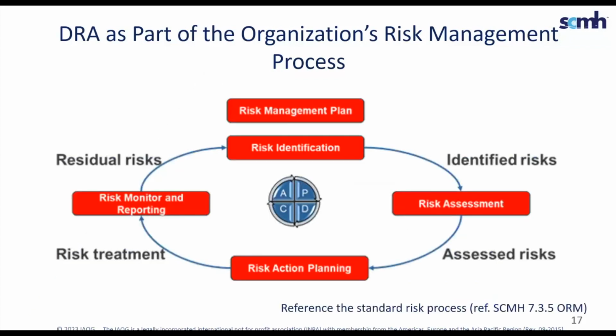Now, the intent of the DRA process is to identify and mitigate design risks as completely as possible. To accomplish this, the DRA process follows the basic risk management planning steps of planning, identification, assessment, action planning, monitoring, and reporting. I do want to note that this presentation focuses on design risk. Per 9145, there's also a risk analysis of the sourcing plan and the manufacturing process risk analysis in addition to design risk analysis.